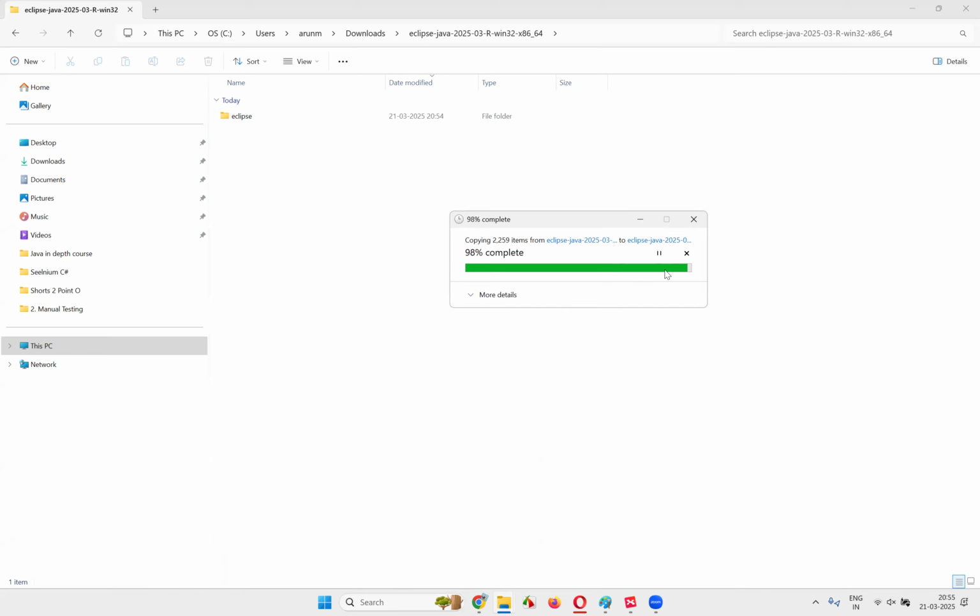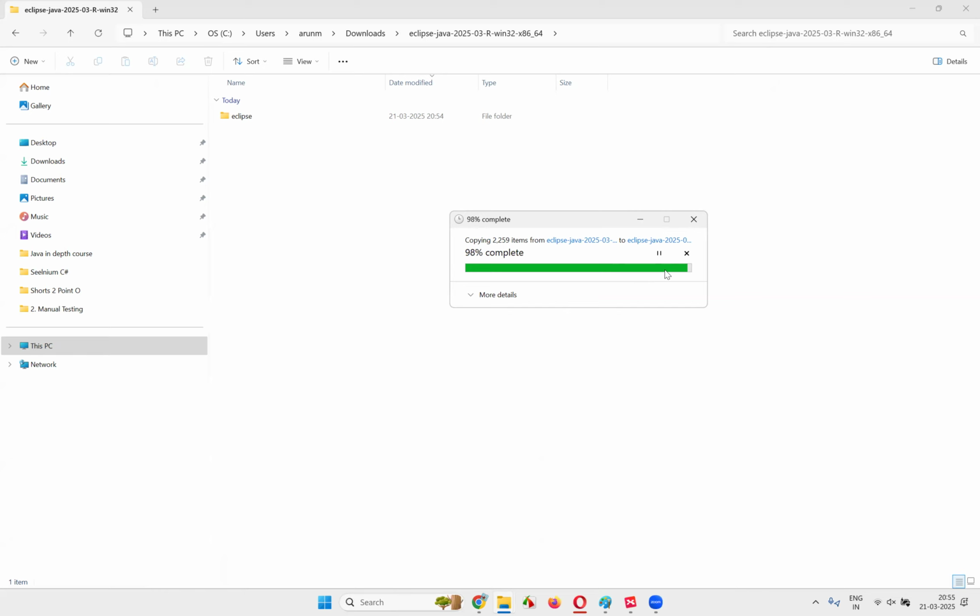If I go into this Eclipse folder, I have this Eclipse .exe file coming. So this is the thing, guys. Now what I'll do here is copy this Eclipse folder from the extracted folder and go to the location C, Users, username folder. In that, I'll paste it. I'll paste the Eclipse folder here, the extracted Eclipse folder inside which the files are available.